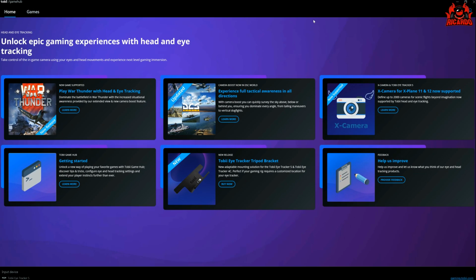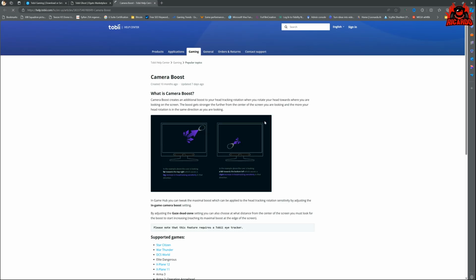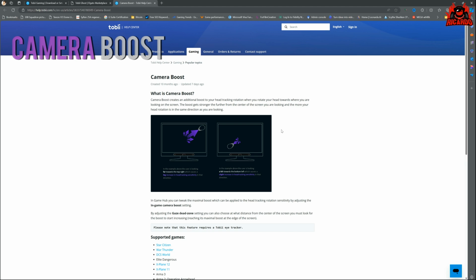This Game Hub now is what links the Tobii Eye Tracker to the games that you want. Here you've got new games that have been supported. Camera Boost is now in DCS World and soon to be in Elite Dangerous, and you can learn a little bit about that. So what is indeed Camera Boost?